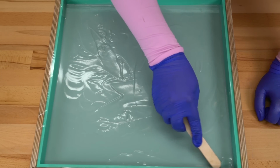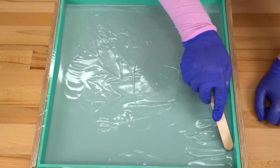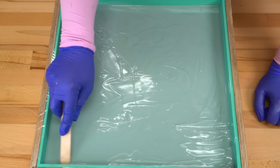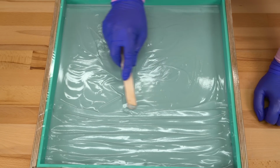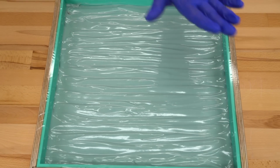All right, now using a popsicle stick, I'm just going to add a little bit of texture, just like this, to the top. You know what? I'll go all the way across, because I can. Just a little bit, but it'll make it look so nice on top. Just a little bit of texture. Awesome. And now for the fun part.